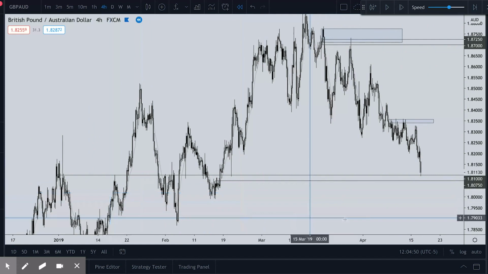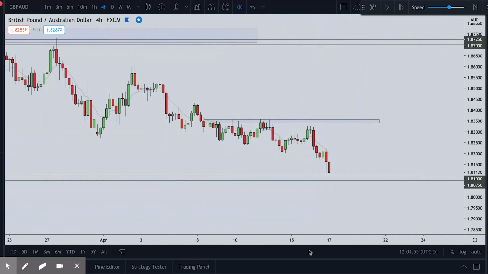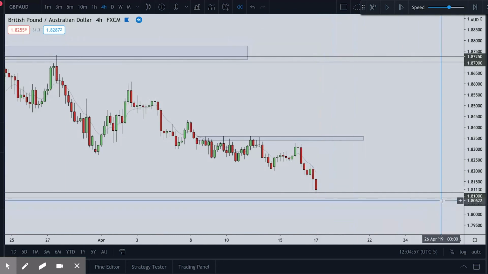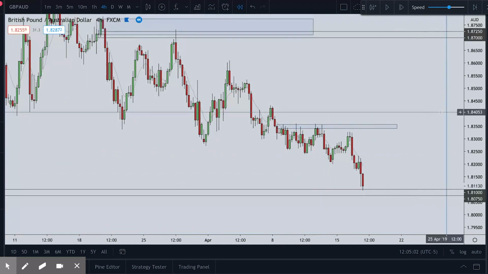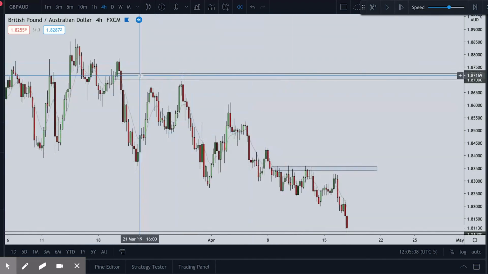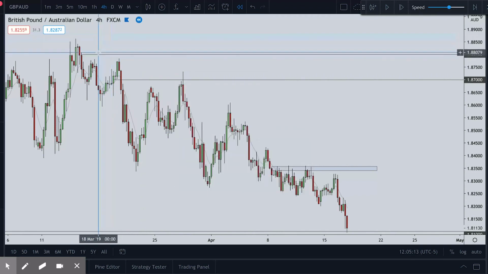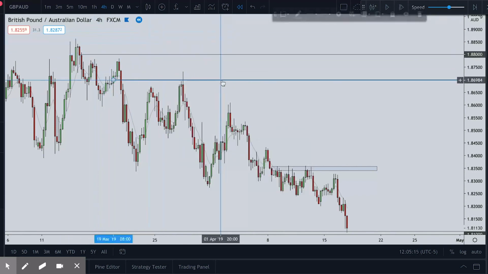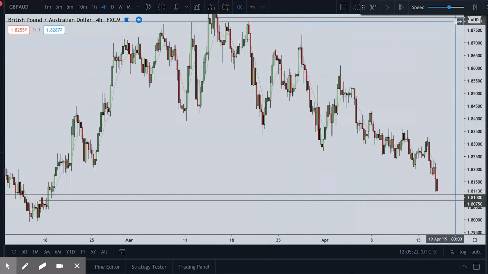And I do also have that 1.81 level plotted because it is a key level, and it could actually be somewhere that forms a pretty healthy reaction. So let's see what the market can provide. Targets wise, back into the top of the range is going to be a clear target for myself if we can go and get back up there. So I will be focusing now towards 1.880, right into the top of the consolidation. So let's see what the market can provide in and around this retest area.